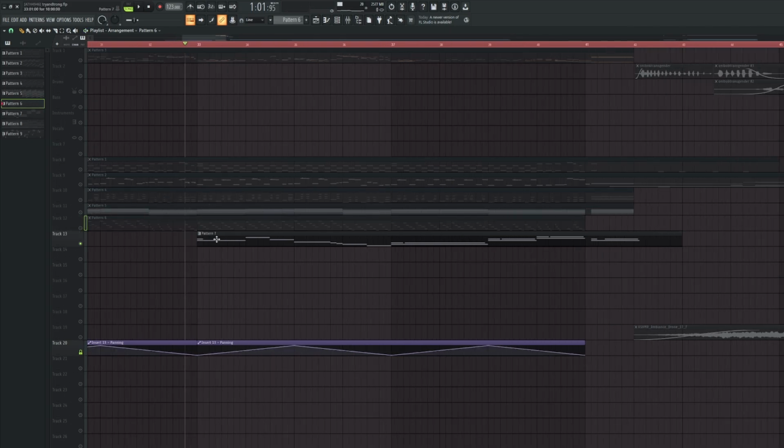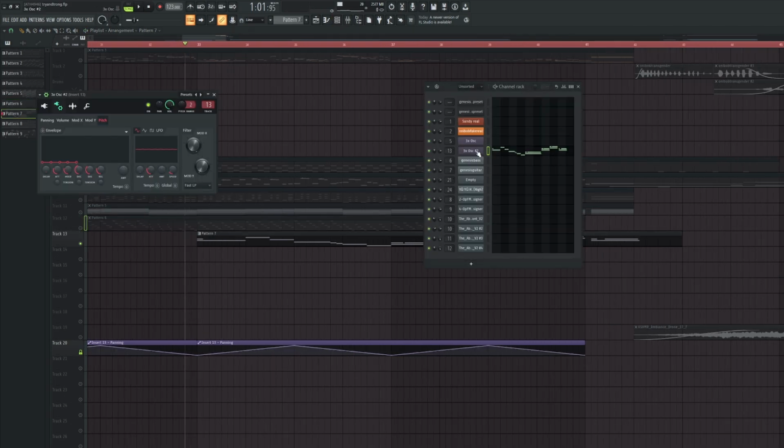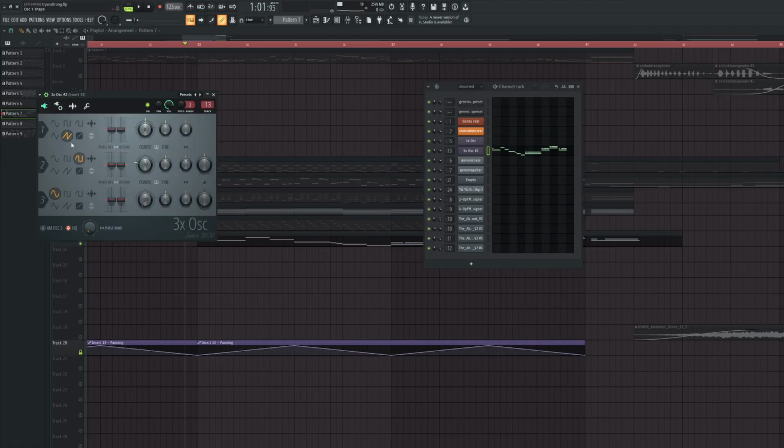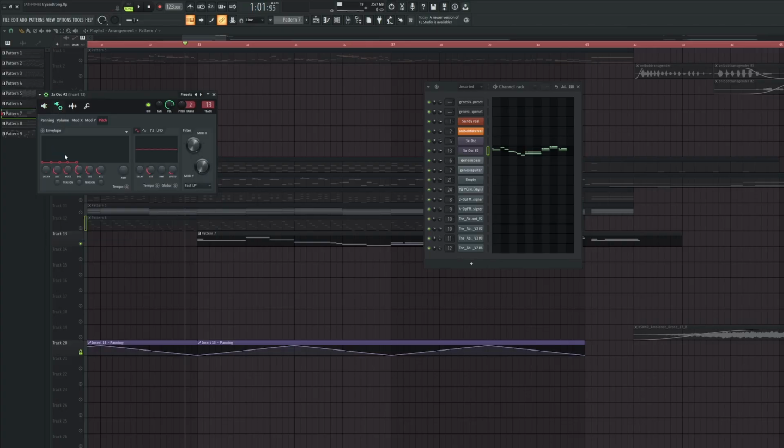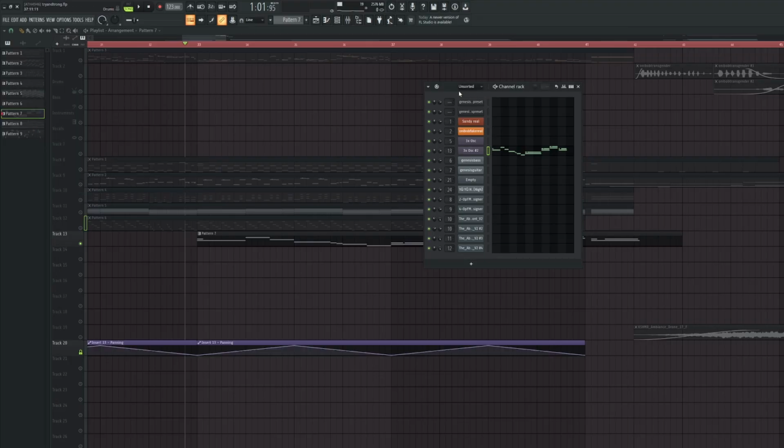And then you have the sawtoothy thing that is on 3X, and we got the saw and the 25% square or whatever. Yeah, it's got this going on where I clicked on pitch, so basically what this means is after a little bit of it being active, it'll start doing a vibrato effect, which you'll hear, I'm pretty sure.